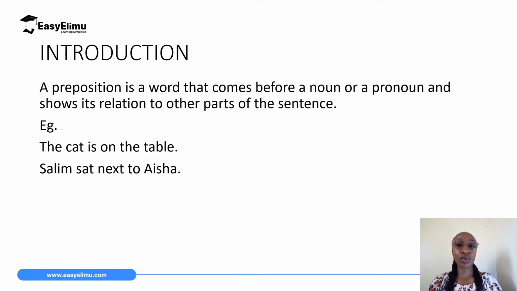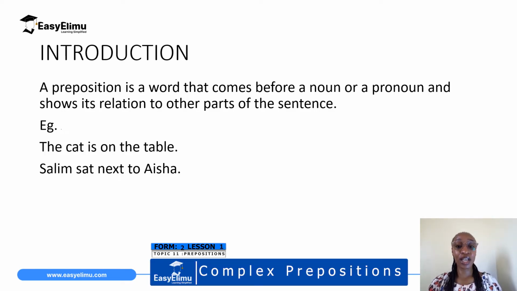Before we get into complex prepositions, it is important to remind ourselves of what a preposition is. So if you're asked, what is a preposition? You're asked to define a preposition and even give a few examples of prepositions. Are you able to do it? So a preposition is a word that comes before a noun or a pronoun and shows its relation to the other parts of the sentence.